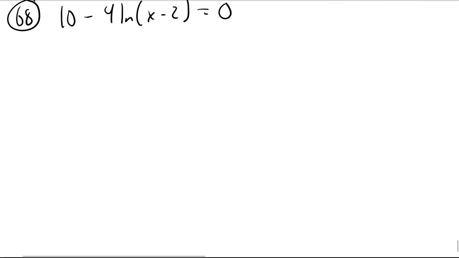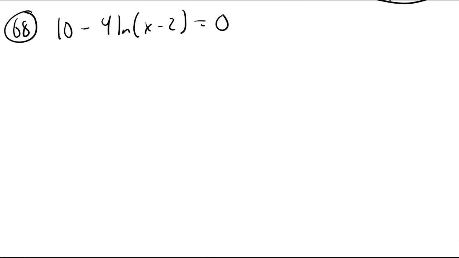Okay, so 68 wants us to do this graphically to approximate an answer, and then verify it algebraically. I'm going to do it the other way. I'm going to do it algebraically, and then I'll check it graphically. So the most common thing that we do in solving equations is switching the forms, but if you've got some other stuff out here, you need to get rid of that stuff.